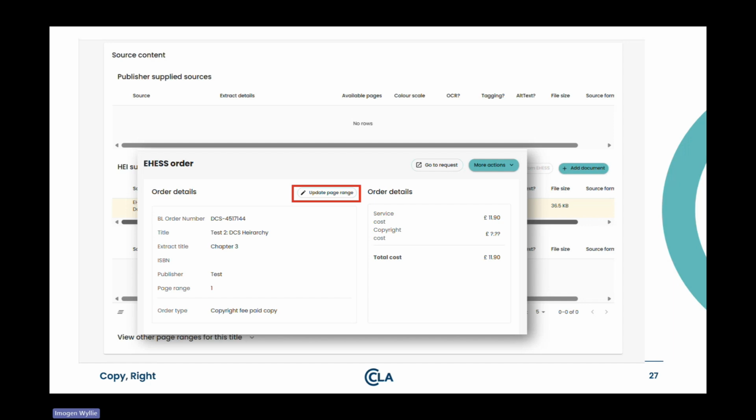If you forget to do it, then just message the team and they'll get round to it and do it for you, or eventually they'll pick it up in the queue. But you have the ability to update that, and then it won't flag it at all. That's just a screenshot of the update page range, because I know that the videos don't always work when we send the recording after time.